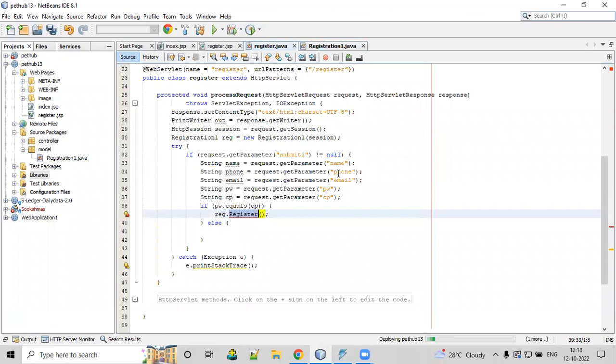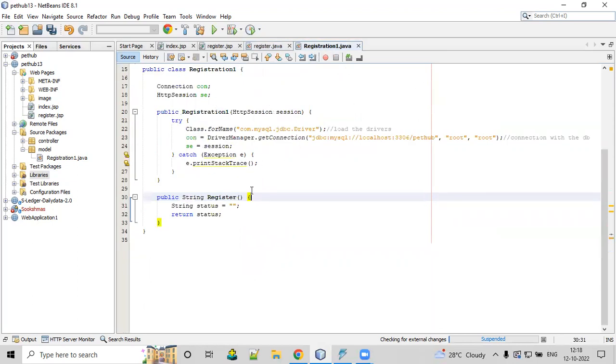Now you can check here. See, the error went. I am calling the register method of the Registration1 class by making use of this reg object. So this register method I have written in the class called Registration1. Yes, I have written it, and I have returned a string variable status.